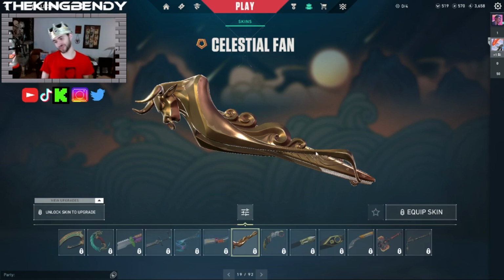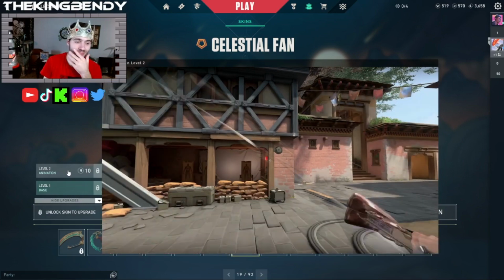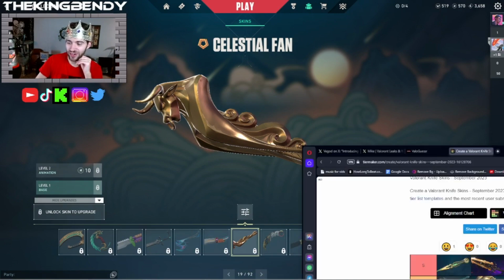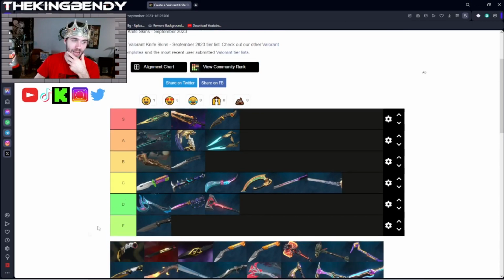The Celestial Fan. I'm a big fan of this knife. It looks really cool. Even when you swing it around. Oh, okay. It's very unique, very dope. But they did a better job of it later on. I'm gonna put it top of B tier. Because much like the butterfly knife, it was really sick when it first came out, really unique. They did a better version of it later.